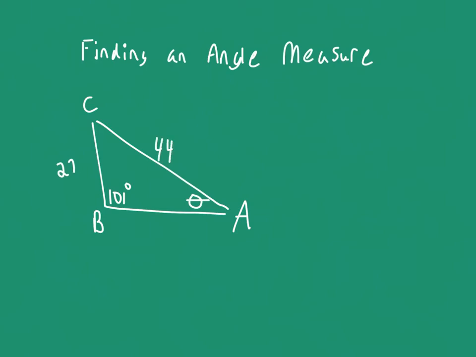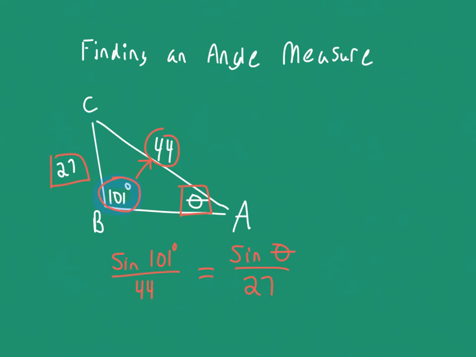Because we need that. I know we need that because basically what I'm looking for to get these going, you need to have at least one angle and the opposite side from it so we can set up one part of the proportion, you know, one fraction. The sine of 101 over 44 must equal, now on the other side, the other part of the ratio, we just need one of the two pieces, right? And we know the side length is 27. We just need to find that angle. So we're going to do the sine of some unknown angle over 27.